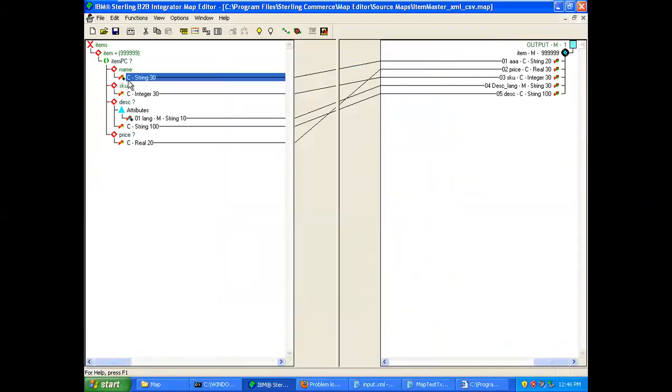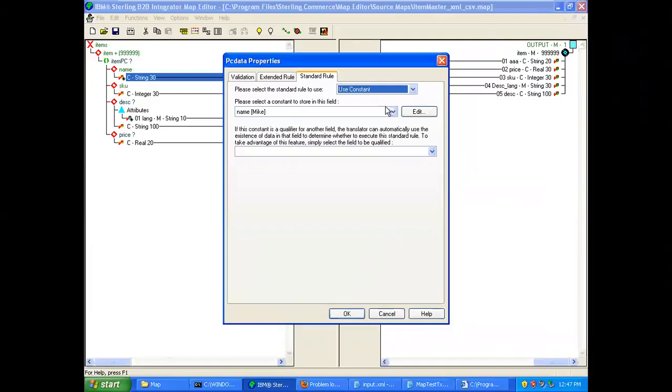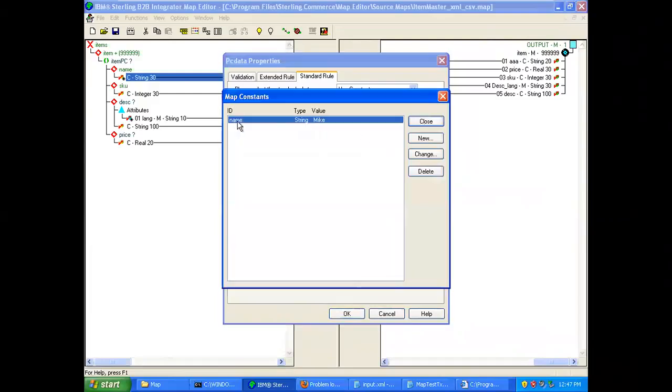And remember one more thing: if you apply a standard rule on any field, then that field will have an asterisk sign. So if you see an asterisk sign on a map component, you can understand that it has a standard rule. Now I have this standard rule applied here where it says id name, the type is string, value is Mike.